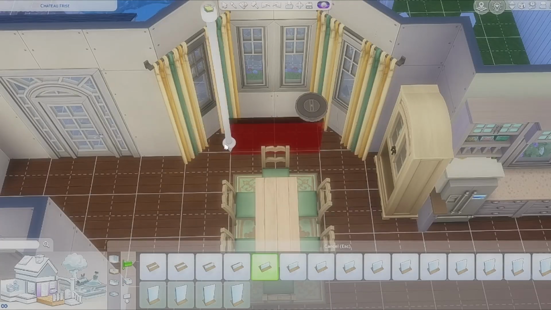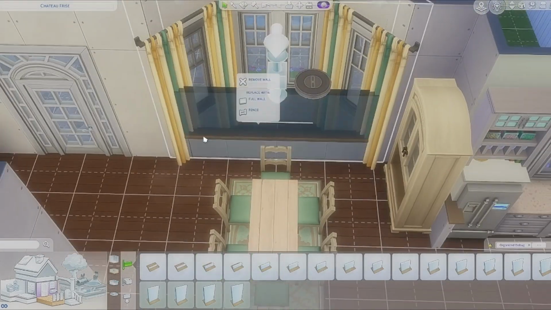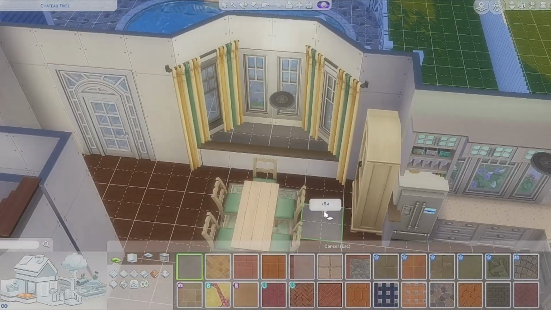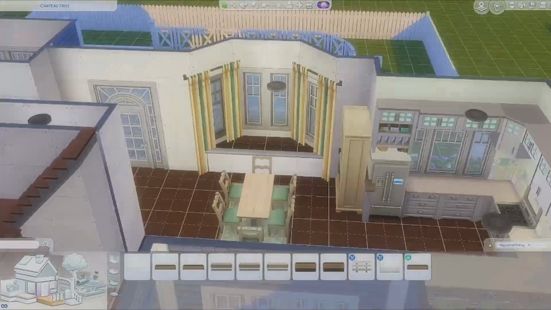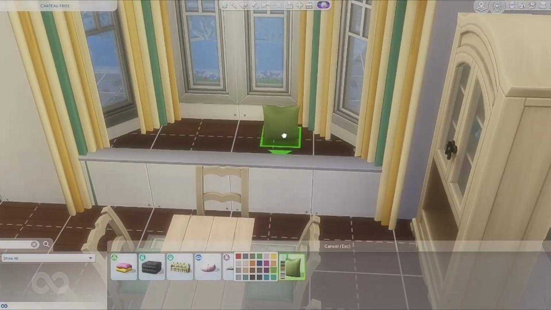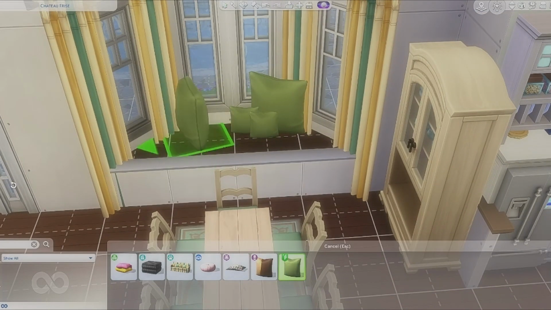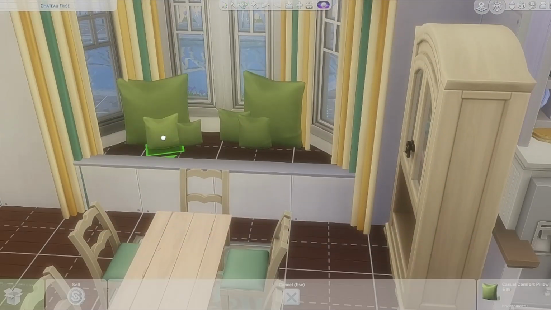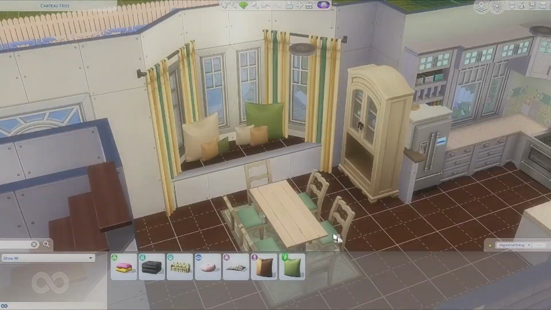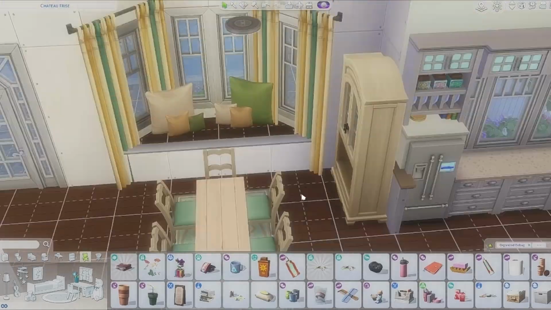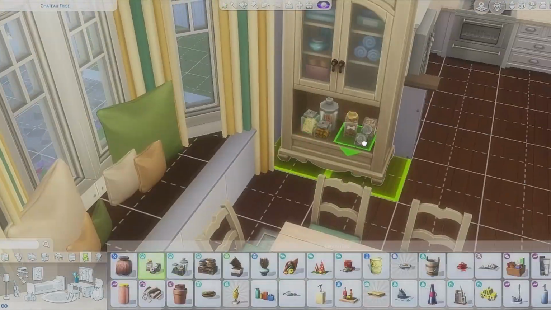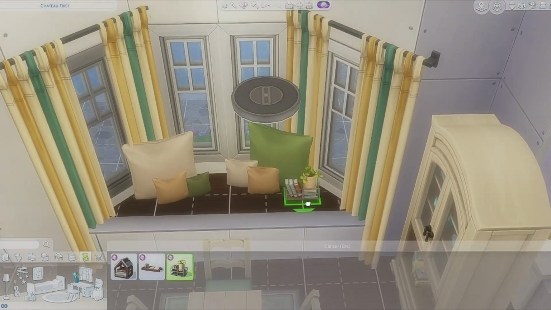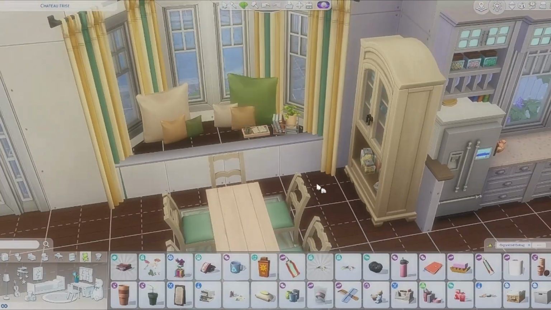Bay window, love that. Oh my god, do you know how much I would pay to be able to sit there? I had those really cute pillows that we got from the login rewards. Love it. I think it's so cute, and I feel like it matches really well. It's really cozy. Can you imagine just being able to sit there and read while your family eats dinner, or even getting to sit there and eat dinner? You don't even have to eat at the table. You can eat there and read, and it's just really cute. It's such a cozy little nook.